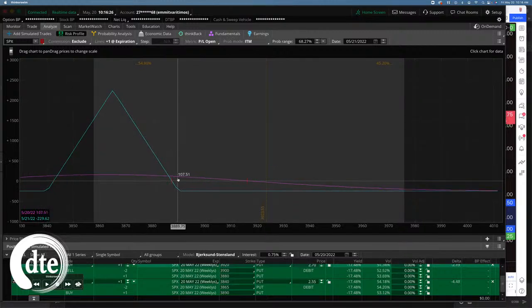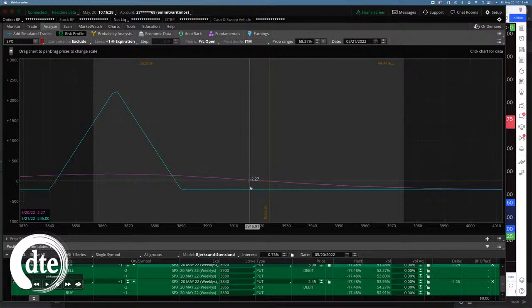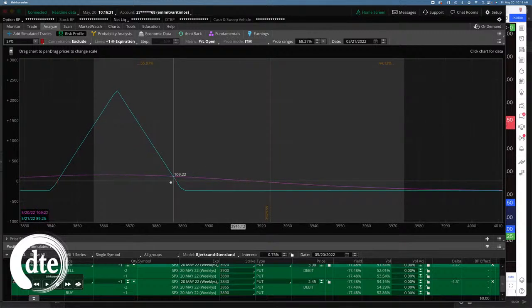Now, if we were to get to here right now, if we were to take this trade, what it's saying is that there's a 70% chance that we would get to here. That means that there's a 70% chance that we're going to make at least $100, $110. That's if it got there right now. If it got there in another hour, it might be $125. So those are pretty good odds.